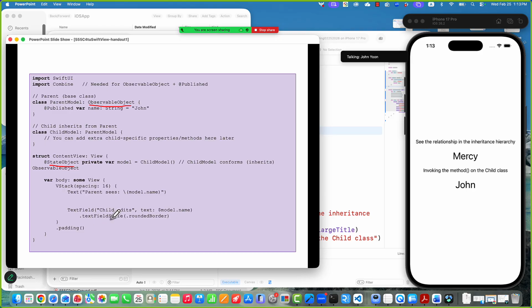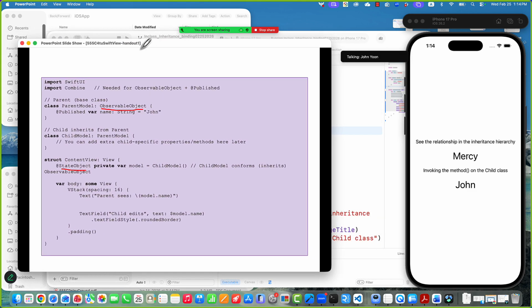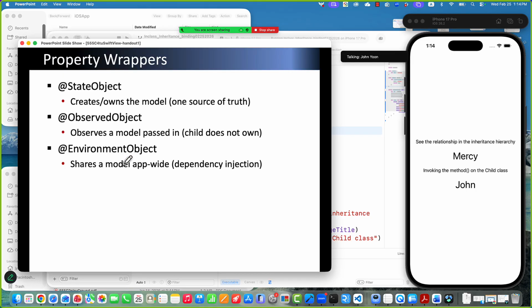Right. These things are needed. But you can do this a little later after we look at property wrapper: state objects, observed state, observed objects, and the environment objects.